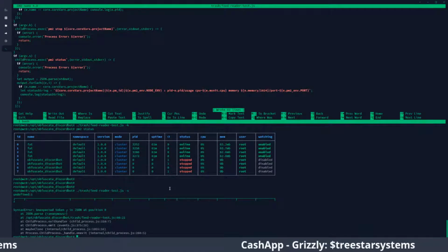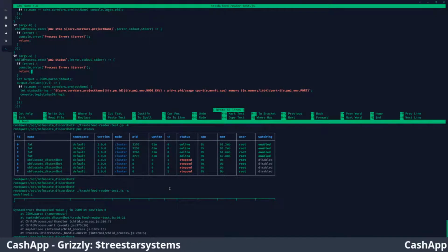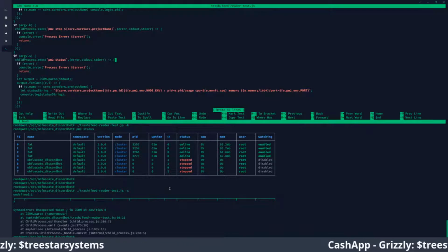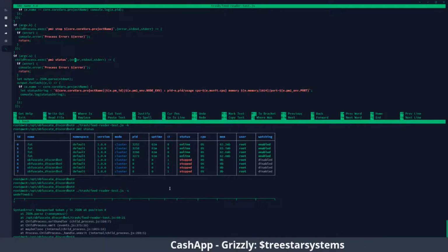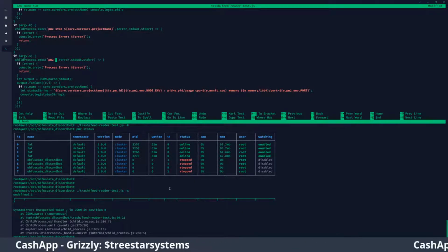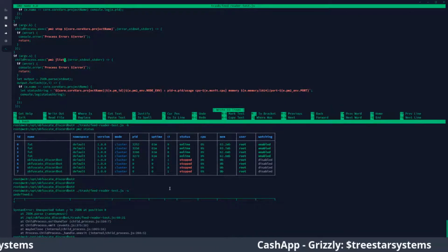Unexpected token in JSON. Status. Oh, I don't need to do that. I need to do stop. I need to do PM2. I need to do JList. Yeah, I need to do JList.